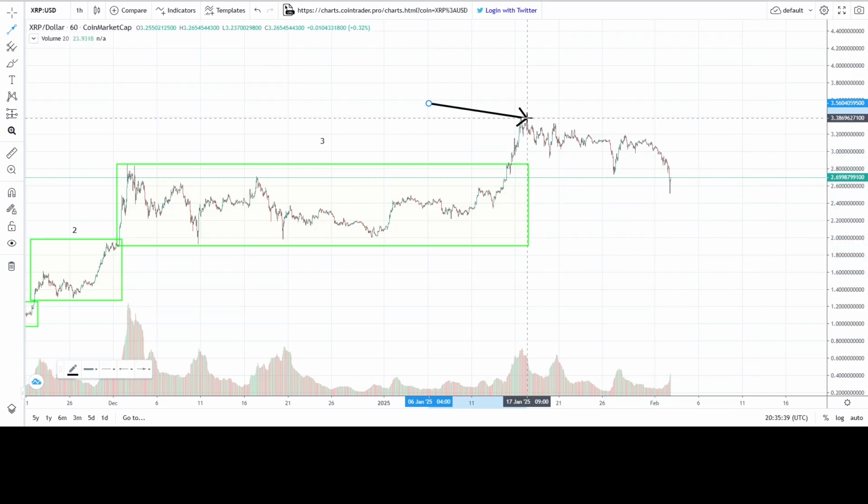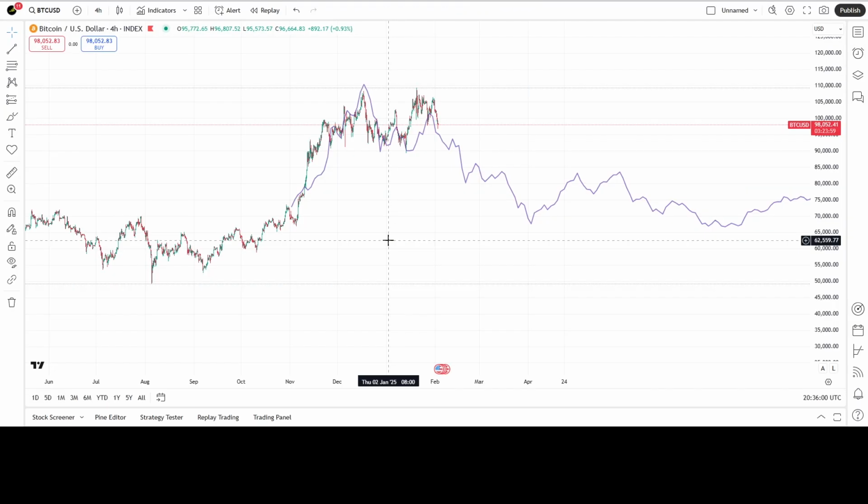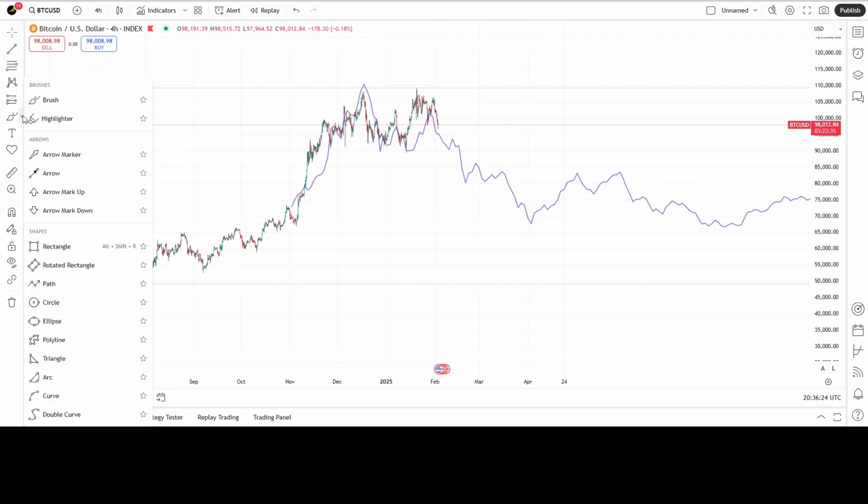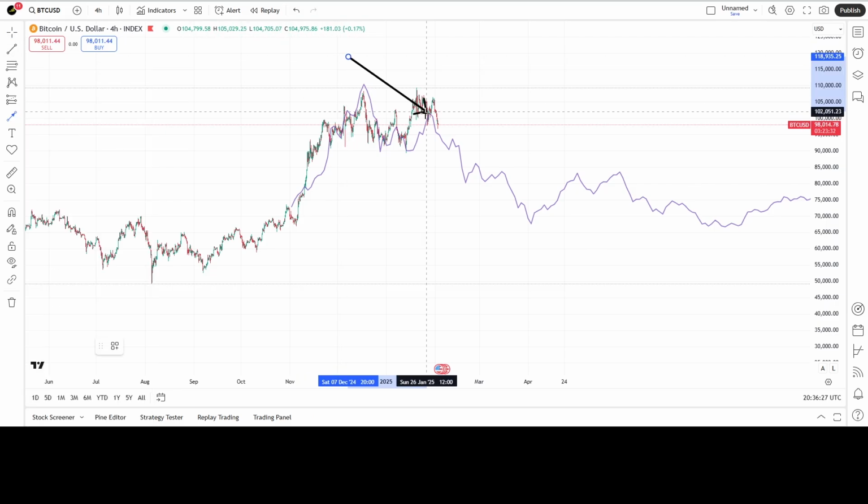There's always that possibility as well. And then there's the whole other argument, the relation between XRP and Bitcoin. XRP has tended to peak out when Bitcoin has peaked out. Compare this to the 2017/2018 fractal, the peak and the early part of the decline. Back in 2017/18, XRP peaked during this time.